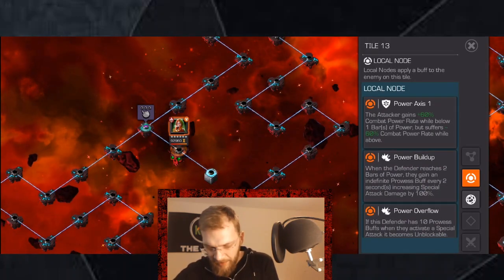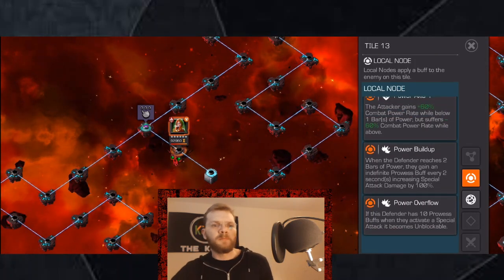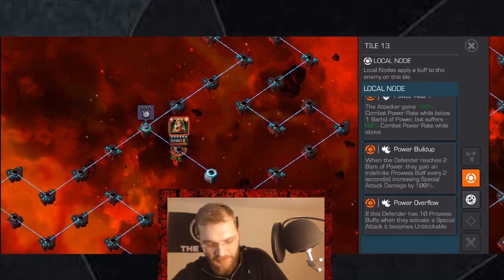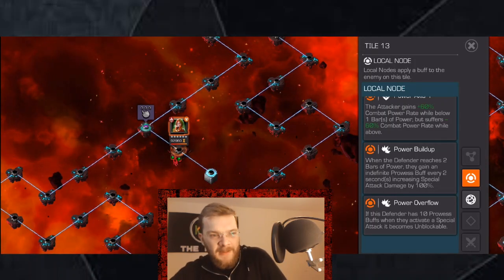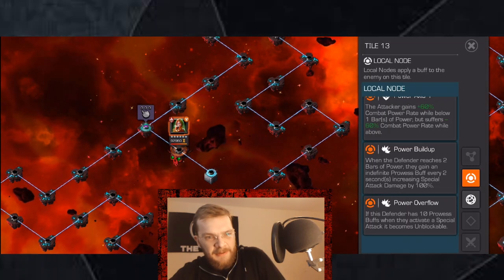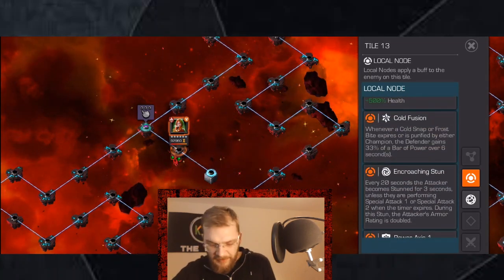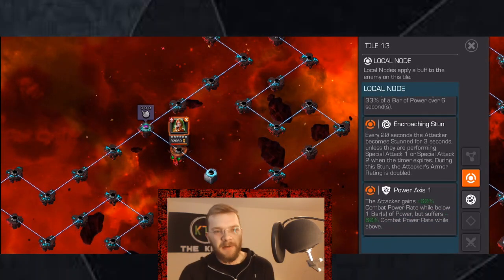And then you have Power Build-Up and Power Overflow, which can let opponents gain a bunch of provinces. Keep in mind that these guys don't have their level 3s active, so you don't have to be afraid of pushing them to level 3. The only node you need to play around here is Encroaching Stun.